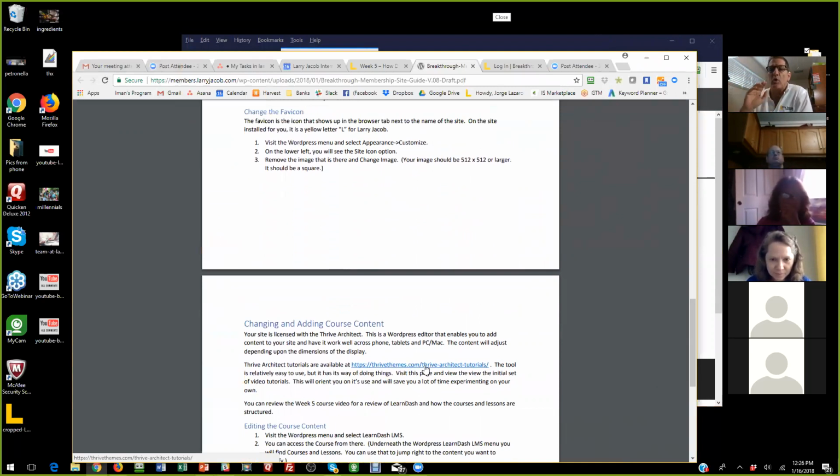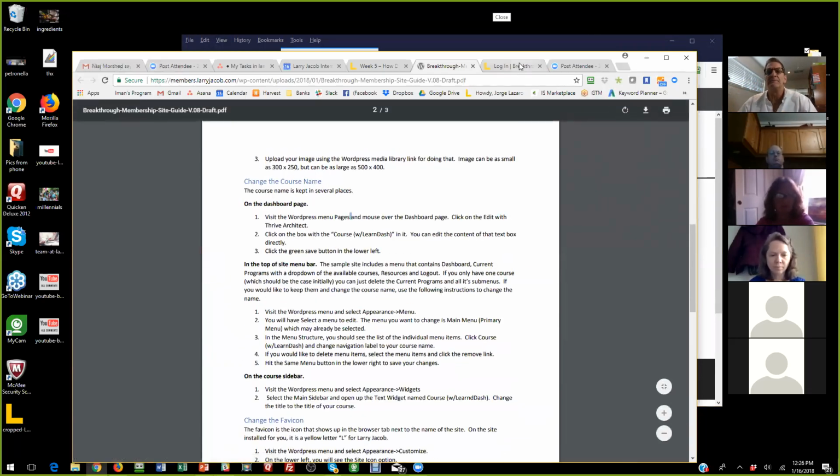You don't have to go through all of them, but I would recommend, if you've never used the Thrive Architect, that you just familiarize yourself with it, because once you figure out how it works, it's got this left sidebar with all the details. Once you figure that out, everything is smooth sailing, but the first time in might be a little disorienting, even if you're familiar with WordPress. It's just the first time you use it. So that would be my recommendation to you.